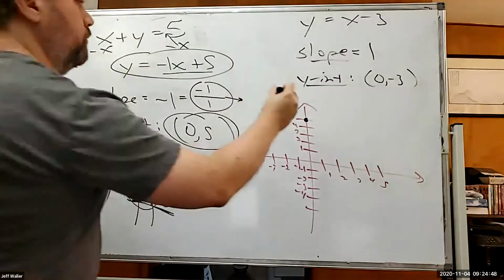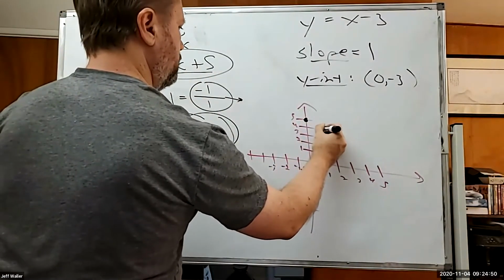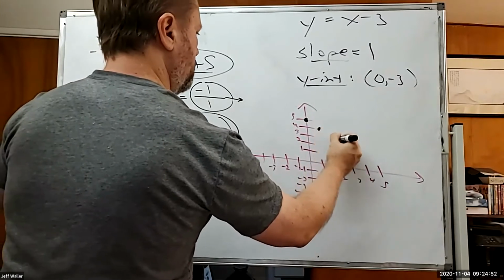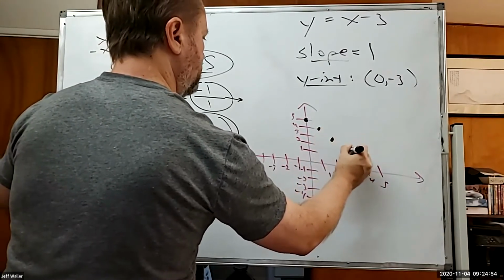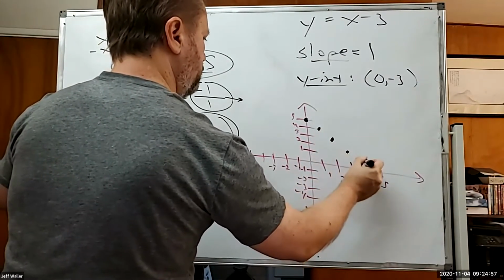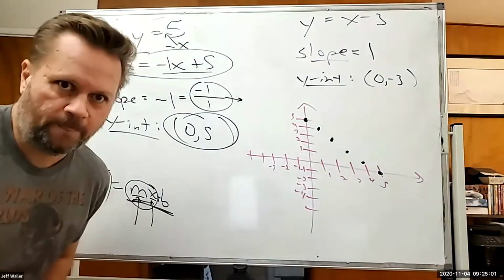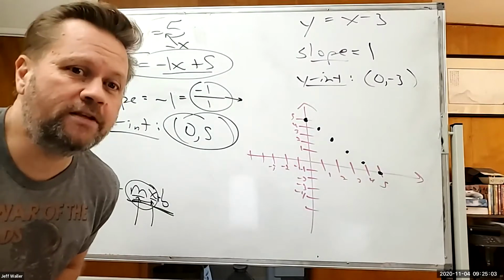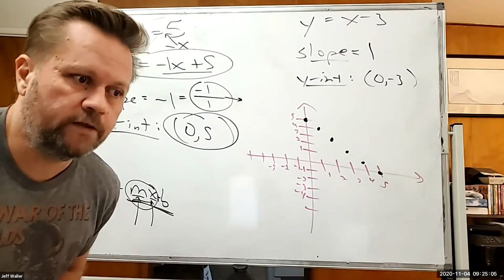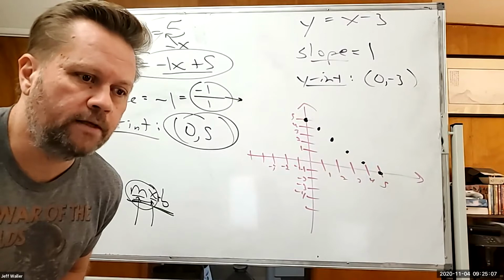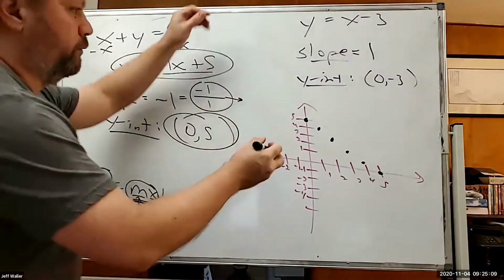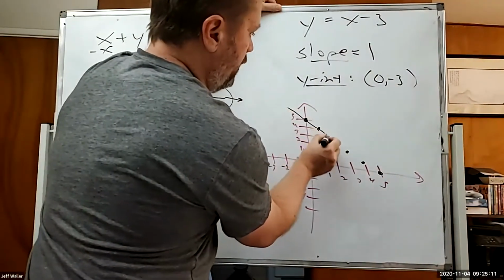Fall 1, run 1. Fall 1, run 1. That sounds like red rum. Fall 1, run, run. Okay. That's probably enough. So I do several steps. You're going to see why in a minute. But that's really nice for one reason: this maybe helps me draw a straight line better.